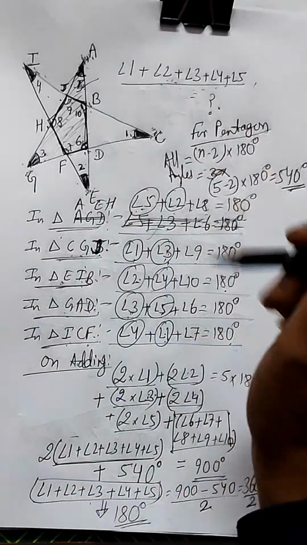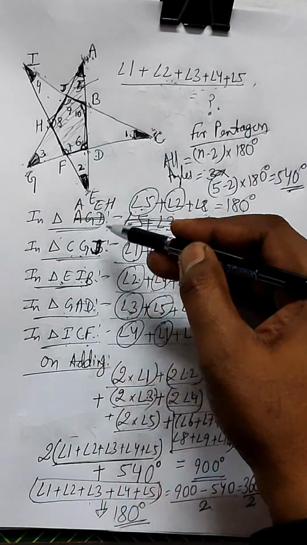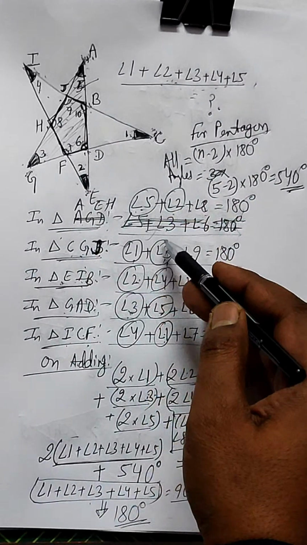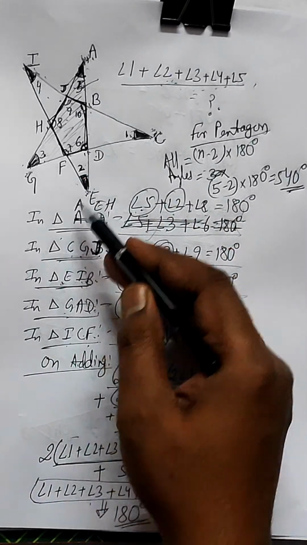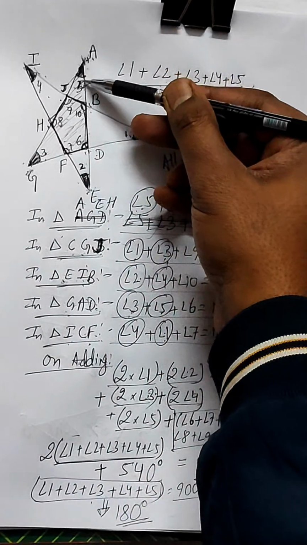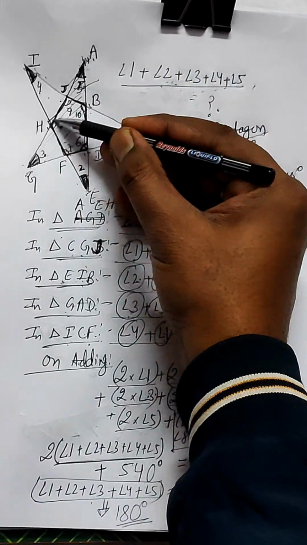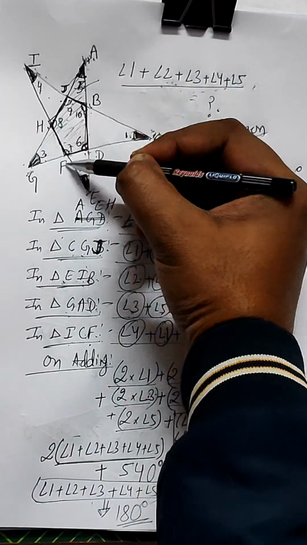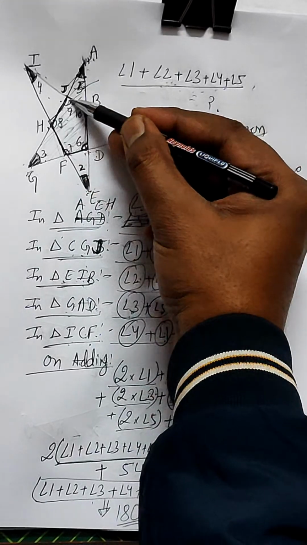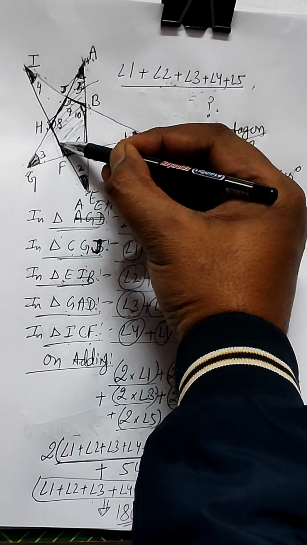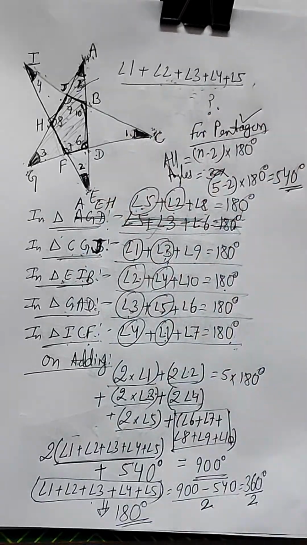Now what we did, we considered 5 separate triangles, and we know that the sum of all the angles of any triangle is always equal to 180 degrees, right? So we took A, went to the extreme end E, then the point touching this pentagon which is forming in the center of this star. This is a pentagon, observe it very clearly: 1, 2, 3, 4, 5. A closed figure covered by 5 sides is a pentagon, right?